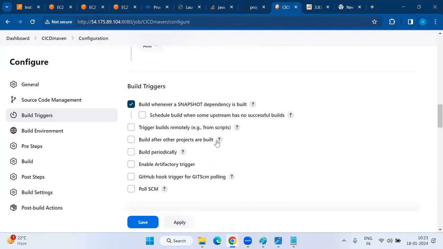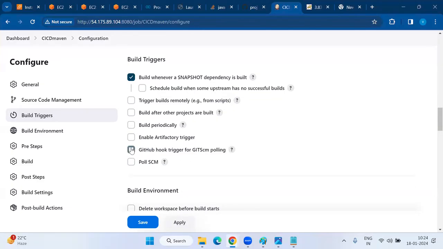If developers push something into your GitHub, there are so many options. I have already discussed triggers, right? Periodically it will run. For example, periodically every day, the job has to run at 10 a.m. If a developer pushes the changes after 10, it will take 24 hours to reflect, if you are giving the build periodically.